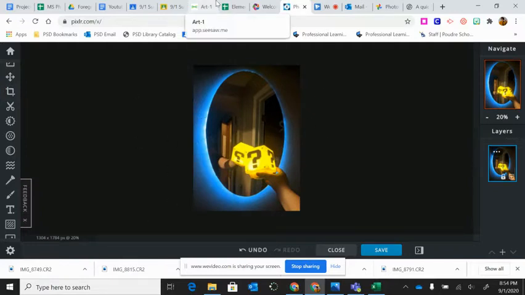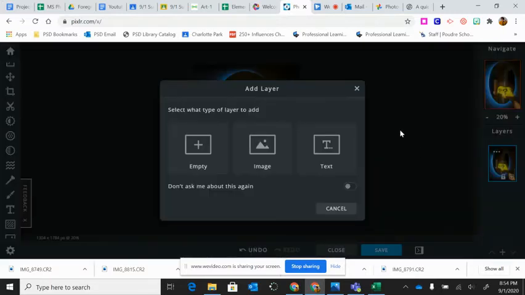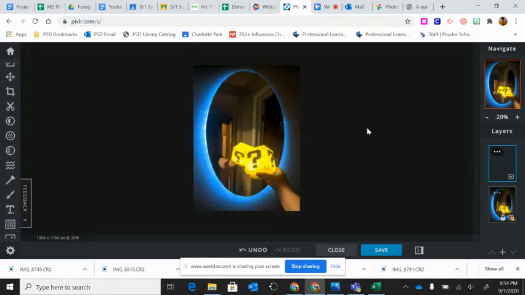Now, the reason that we're using Pixlr, and I'll also show you on Photopea, is because it has the option of using layers. Okay. So down here is a layer type. So see how it says add a layer, and we're going to make this layer empty. So for now, we're just having that layer empty. And what I'm going to also do is go Control C and Control V.